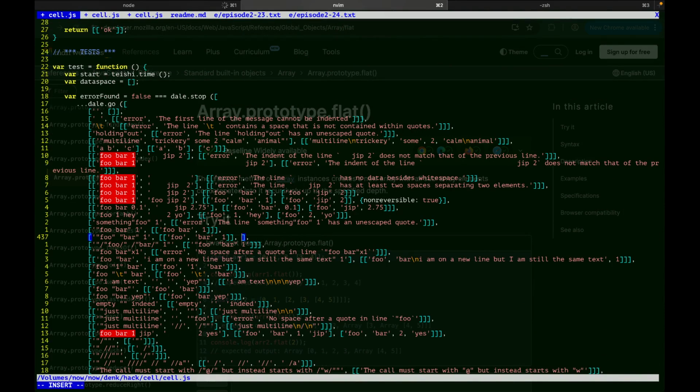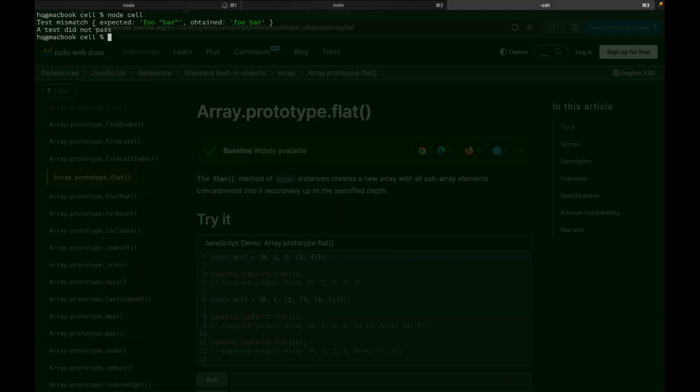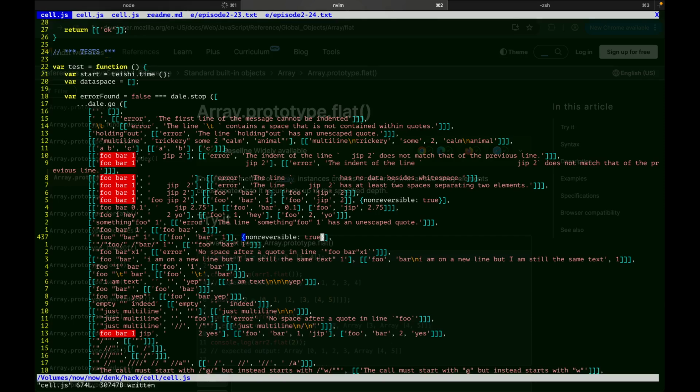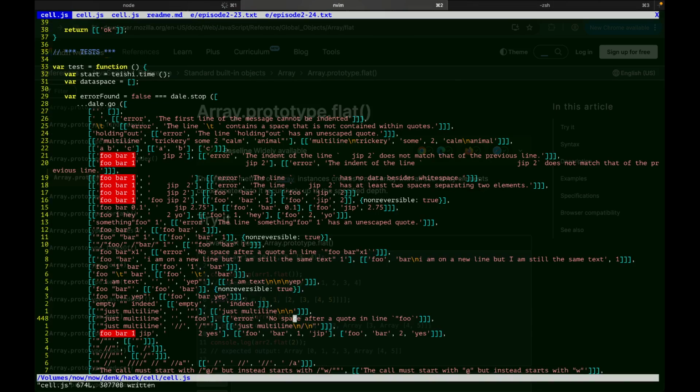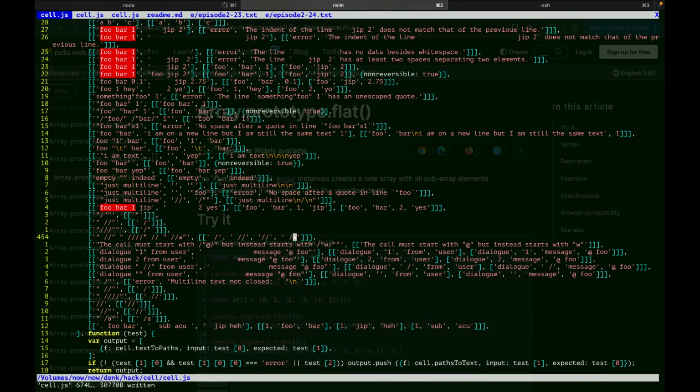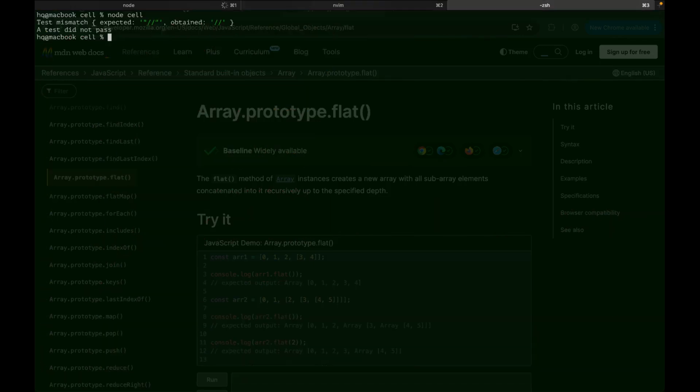Yeah, this one. This one also, right? Which one? We made a lot of progress actually. The one with the slashes.